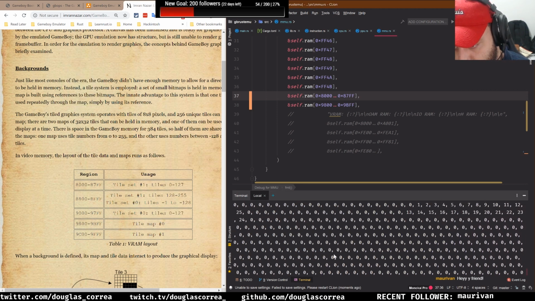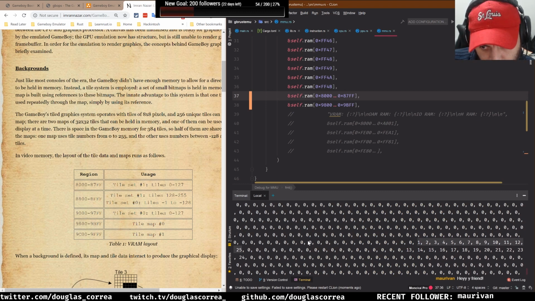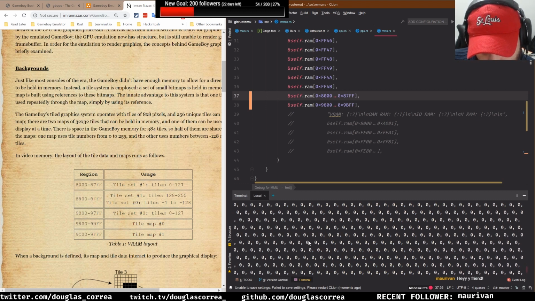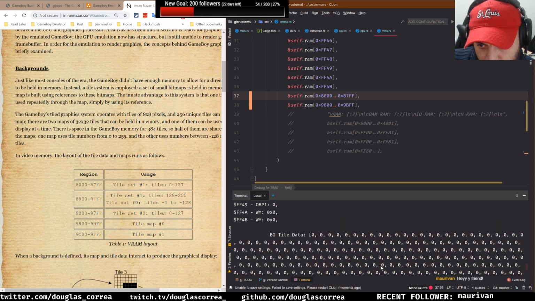So it seems that it's pointing directly to addresses there.